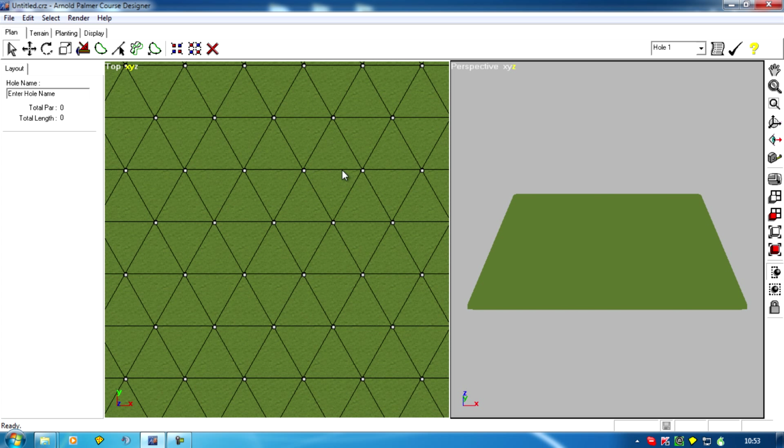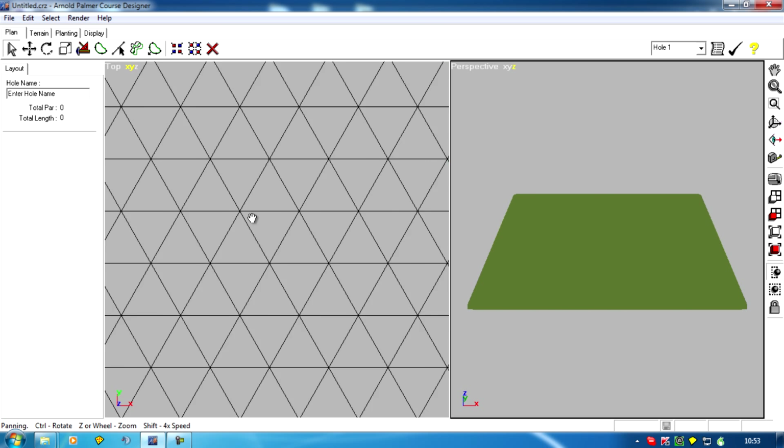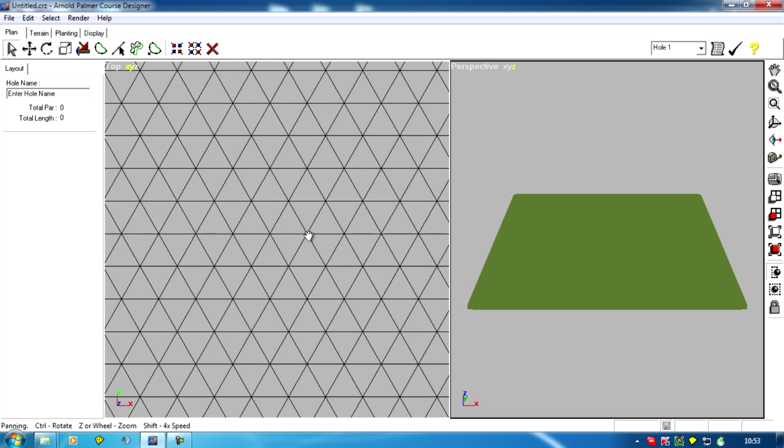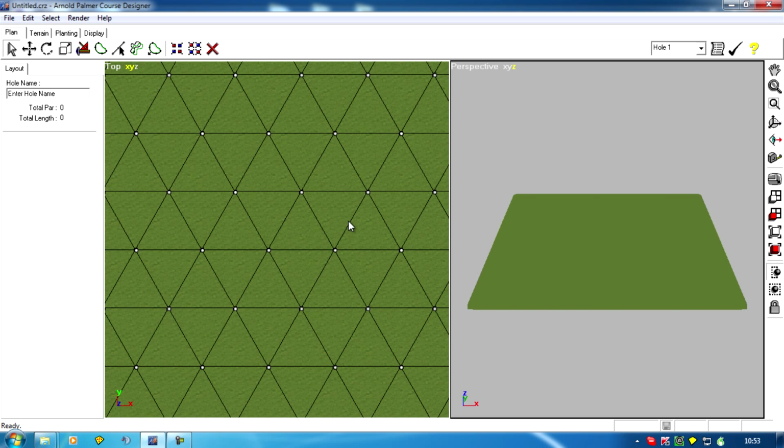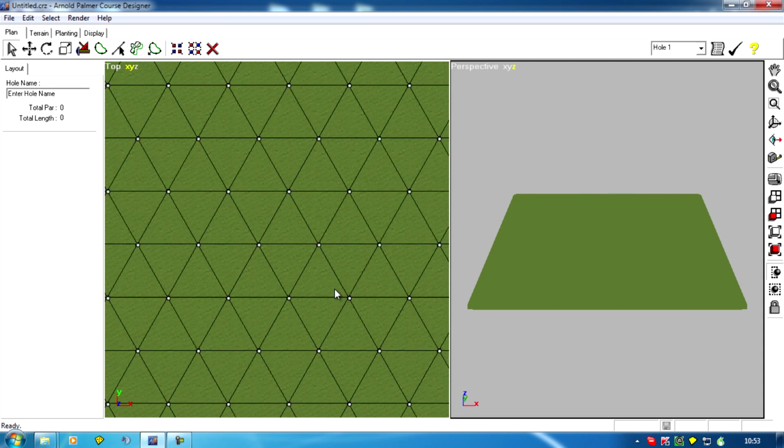Now, between each adjoining vert, there's a line. This is an edge, and this controls the shaping of the land, so it will determine whether it's a sharp, straight edge or a curved edge, whether we've got a step or a bank, things like that, and we can adjust the edge to create what we want. Lastly, every three verts creates a face, which is this, the triangle areas, and these are what we apply the textures to, and it creates the actual surface of the course, the fairways, the greens, that sort of thing.